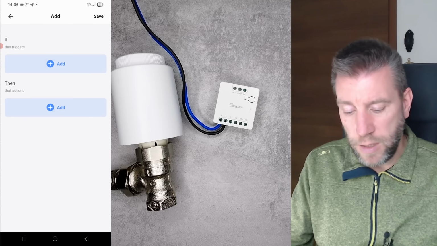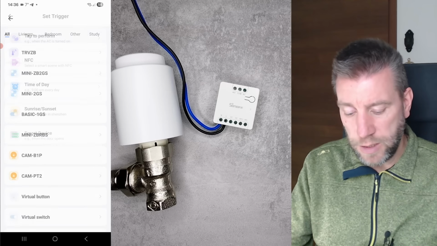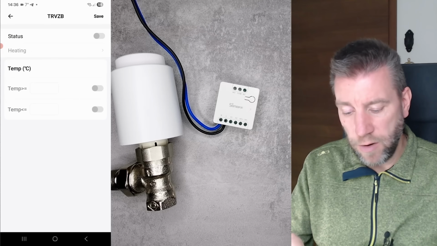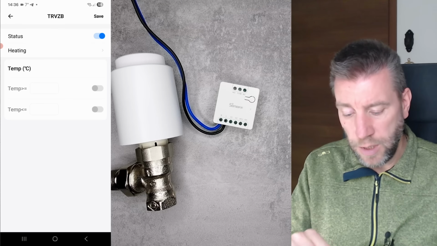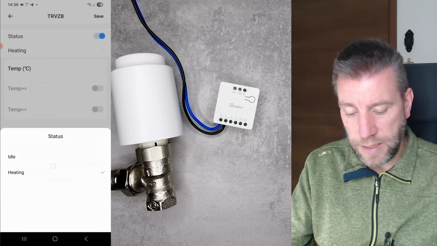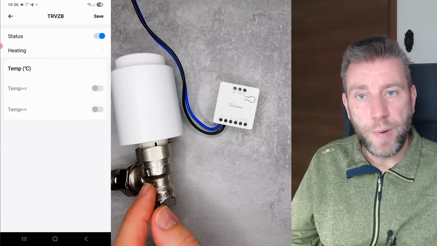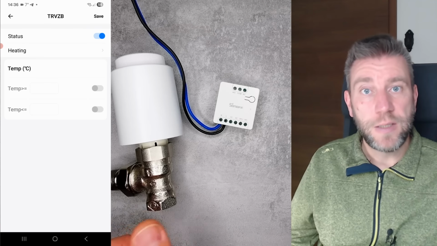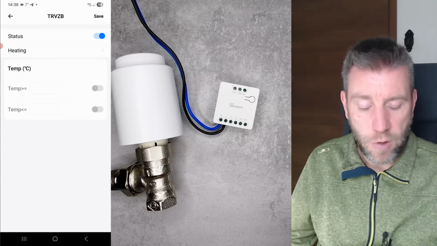So we are going to create a new one, and then in the triggers we are going to say that a smart device changes, the TRV, and then enable the status is heating. So this is the status when the TRV decides that it needs to open up the valve because it needs to circulate the hot water in the radiator because the room is cold.